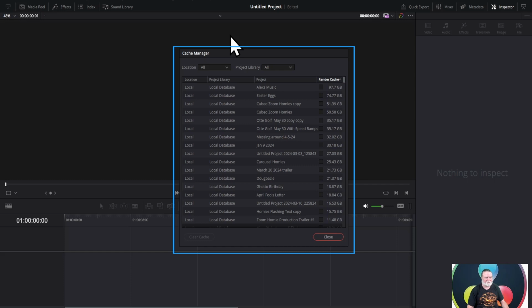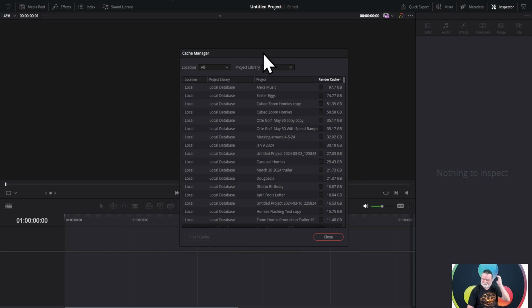Earlier I was looking at this. In my cached data, the biggest one I have is 97.7 gigabytes of data. Now, let's see what the entire amount of cache data is that I have.